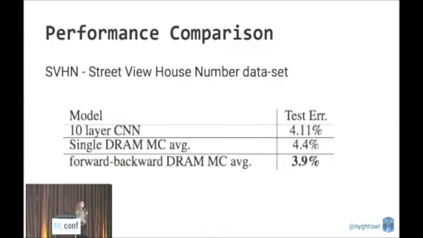So what they found when they used this model, and they used it on a couple of different data sets to do classification of images, or classification of numbers, but specifically for the Street View House Numbers data set, they compared it against a standard CNN to do classification versus using their deep recurrent attention model using the Monte Carlo policy gradient. And you can see that the actual error rate was not better just with that.